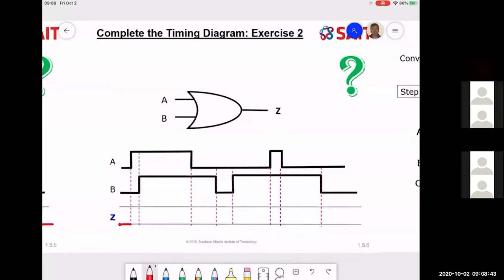Are you there, William? Did he just log off? And nope, I've still got him here. No mic, William, if you're trying to talk. Hello, William. Can you hear me? Can anyone hear me? I've been talking to myself for the last 10 minutes. We can hear you. Yeah, sorry, my computer's being really slow.